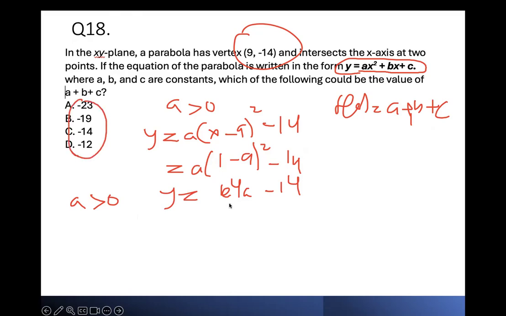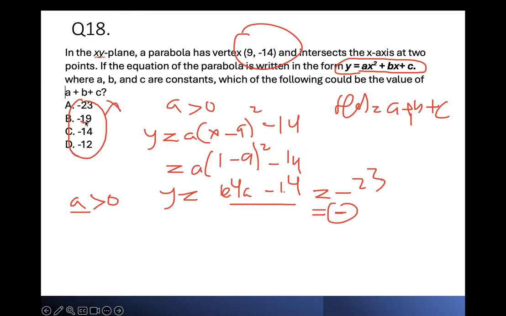Because this is the sum of the solution, a plus b plus c, right? What you need to do is just substitute it. Make y minus 23, minus 19, minus 14, and minus 11, and see what you have. If I put, let's say, 23 here, 14 has to go back here, and because 23 is smaller than 14, you're still going to get a negative number. A has to be positive. That is taken care of.